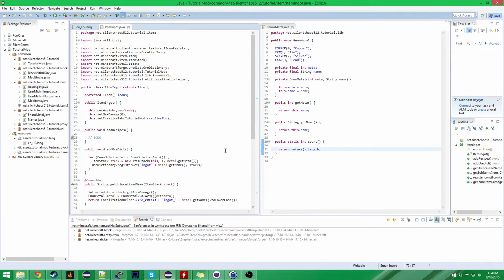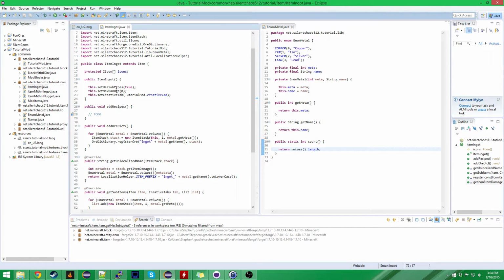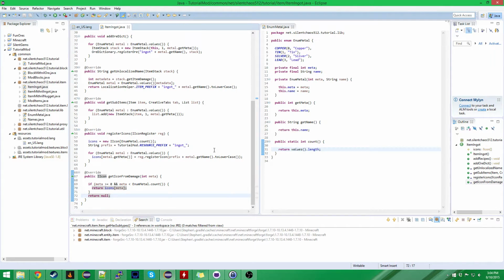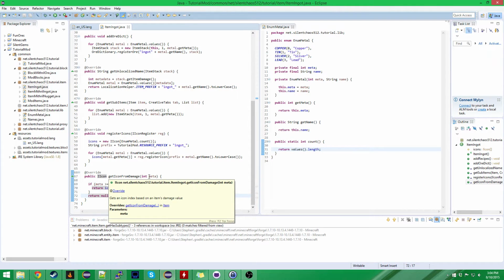So again, we've got the set has subtypes to true, set max damage to 0. We're overriding get unlocalized name, pretty similar to before, except that we have to have a different name for each possible sub-item. Then we're returning all of our sub-items for displaying in creative tabs and NEI. We're registering all the icons that we need, and we're telling it which icon to use for which meta value.